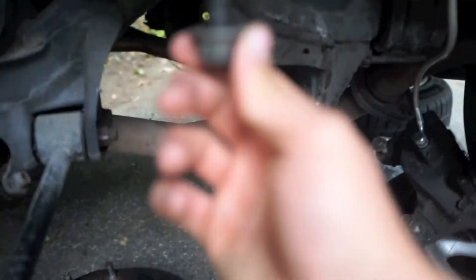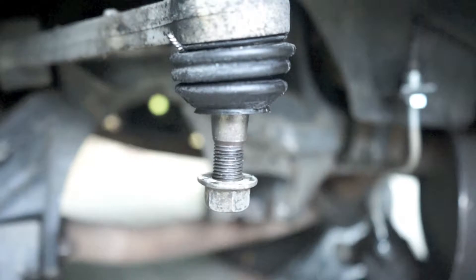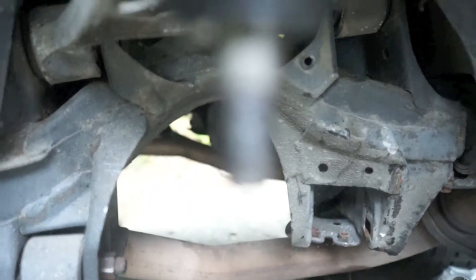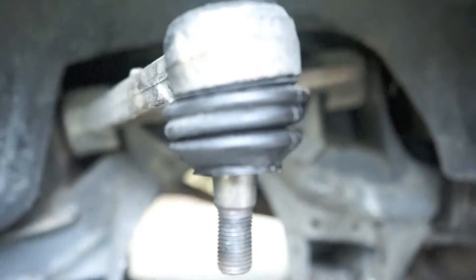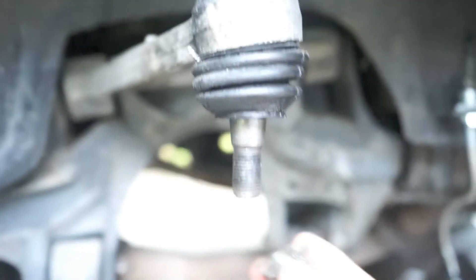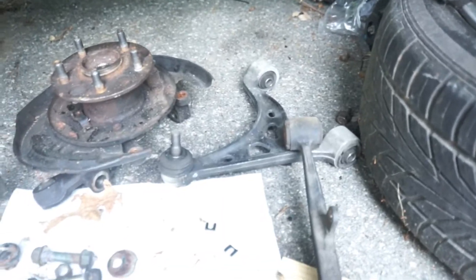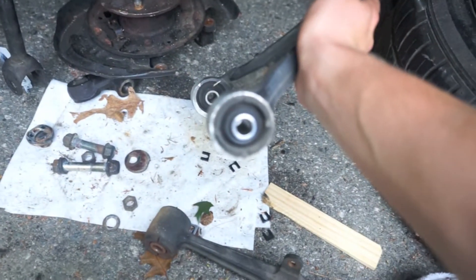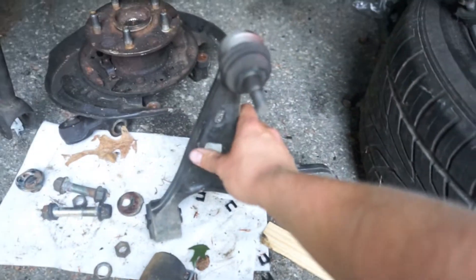I messed up the threads like an amateur — I was hammering it and didn't put the bolt on first, so I messed up the threads on the upper control arm. But I ended up filing it down with a very small file and got it to spin on again, so I don't have to replace it. As you can see, I have another upper control arm over there — rear driver's side, or left side if it's JDM. If anyone is in the market for a rear left upper control arm in good condition, hit me up.